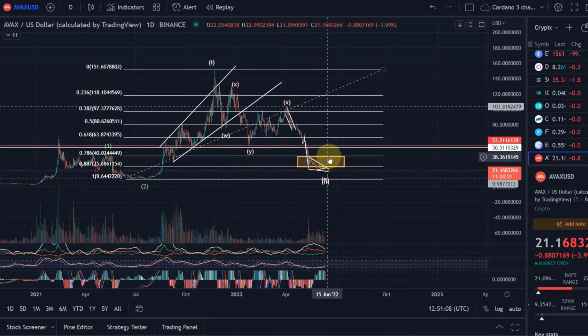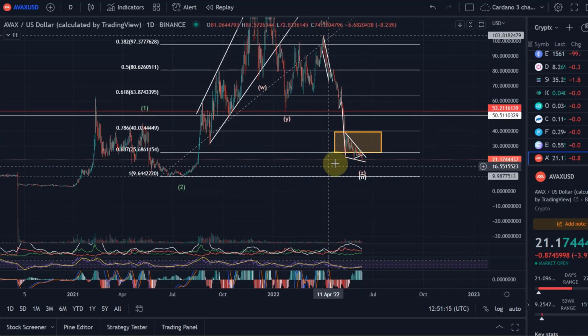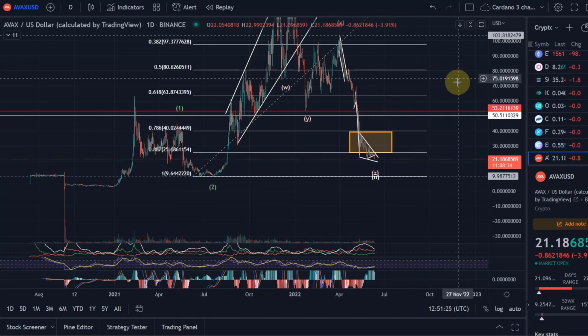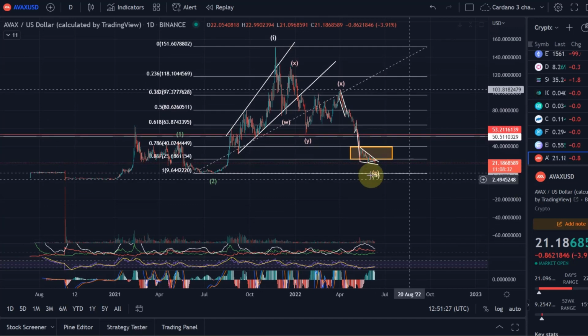So yeah, ideally AVAX turns around now. If it moves down any lower, really the absolute last level from where it needs to start to move up is $9.64. If it doesn't do that, I do expect very strongly a below $1 AVAX. The chart picture, you can just count it very easily corrective, and you can count this move down very easily impulsive, which is not the case with every chart, and that is just not a good sign.